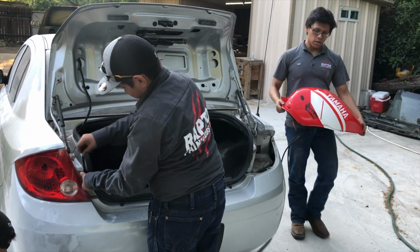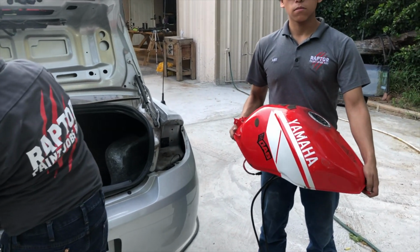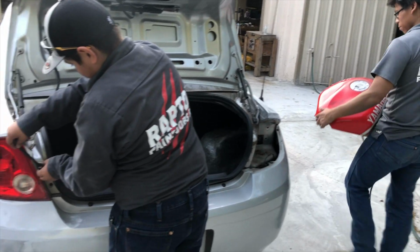Hey, the guy just brought us a motorcycle fuel tank. Where do you want to put it? I thought it was gonna be a little bit smaller, but it's a good size. Let's just go, it's pretty big. Put it inside for right now. Yeah, I'm gonna open it.